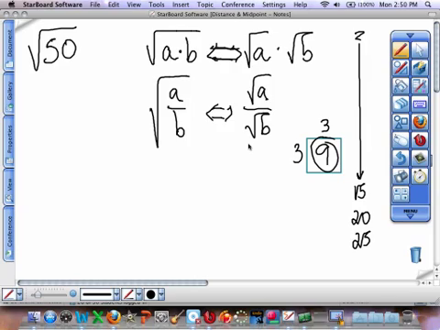The key is to look at 50. And here's the question you're going to ask yourself every single time. Which of my perfect squares divides evenly into 50? Choose not a perfect square. Lead with the perfect square. 25. Okay, 25 times what, Sam? 2. Okay, so my square root of 50 becomes the square root of 25 times 2. So now I've taken my single number and turned it into a product.